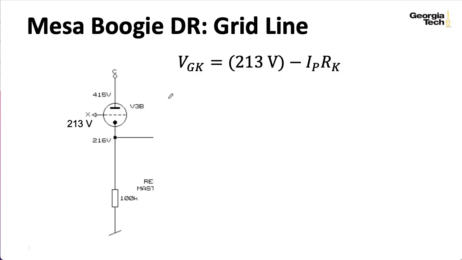Now, as far as drawing a grid line goes, I have to think about this for a second. Remember that the plate voltage is fixed at 213 volts. That's fixed by the output of the previous stage, the DC output value of that stage. Remember, I'm assuming that we haven't seen this 216 volt here. And as I'll show you in a second, I don't get a 3 volt difference, which is the problem that I talked about at the beginning. Anyway, so what's the grid-to-cathode voltage? Well, the voltage at the cathode is going to be the drop across this resistor here, which by Ohm's law is going to be the plate current times that resistance.